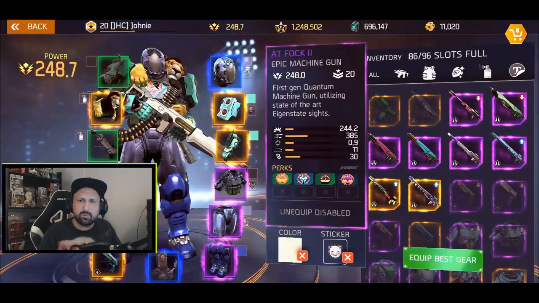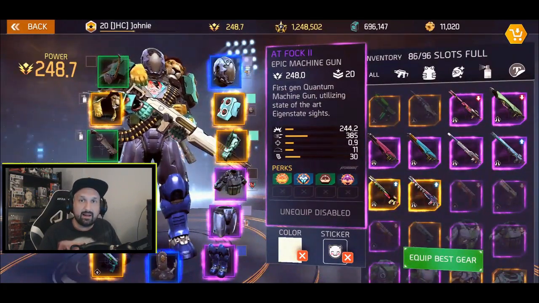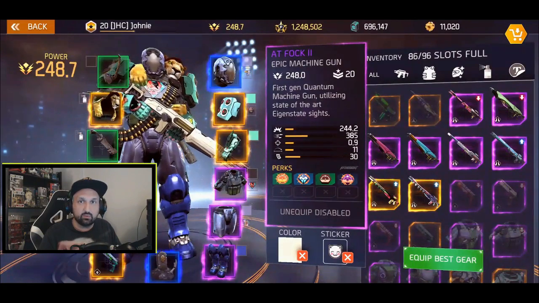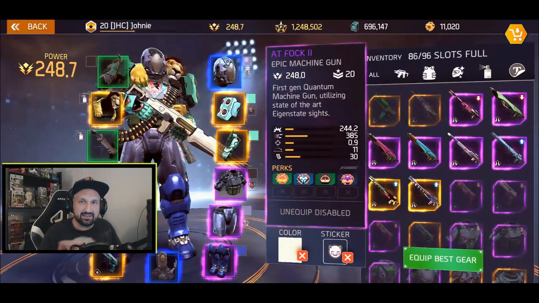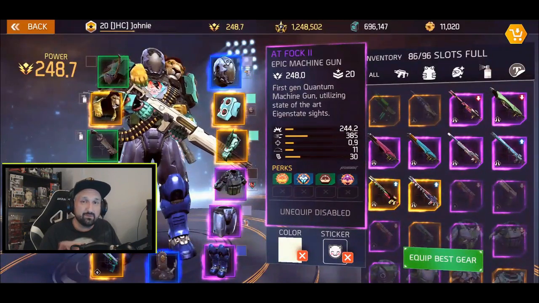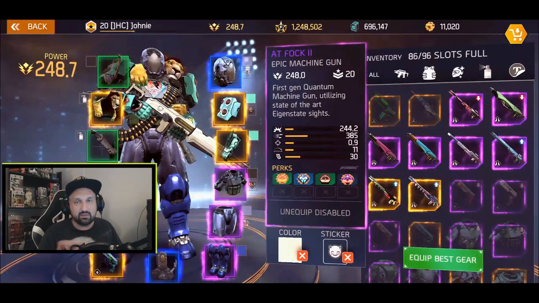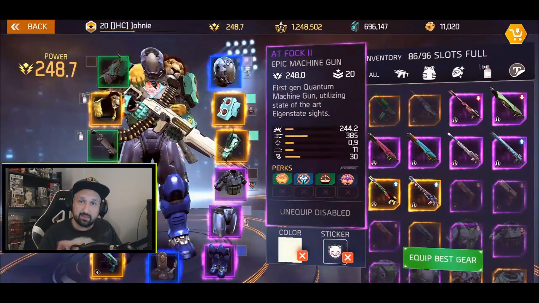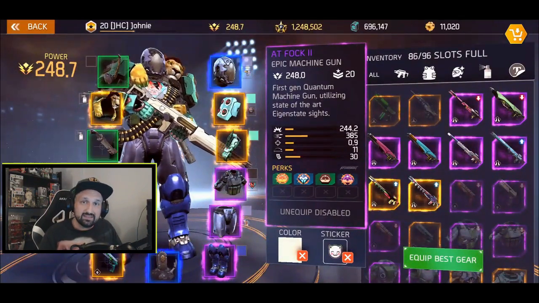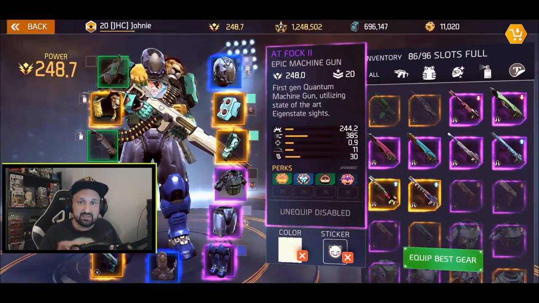I also want to talk about my favorite machine gun today, the AT FOCK 2. I don't have the Mew Chaser yet, the only legendary machine gun in the game. I really want it. Before the update 0.5, I've been farming a lot of Voltaic Fist trying to get the Mew Chaser. I would like to have it. I used to play a lot of snipers before, but when playing Silver Arena, I started playing machine guns, and it's very good against elites.